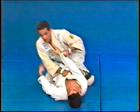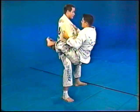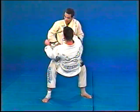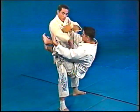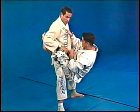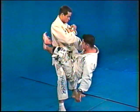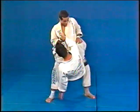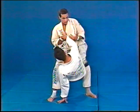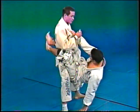Again, I hold his arm, raise the same leg, 1, 2. Let's say my opponent comes like that, just like he's doing so. Now, if I try to break loose here, he can use his arm and put it inside to avoid that from happening. So we're going to be here all day. So what I want to do, rather than that, I'm going to switch. See? Now I can use my other arm and break loose to this side. He cannot use his arm to fight against this one because it makes it uncomfortable for him.